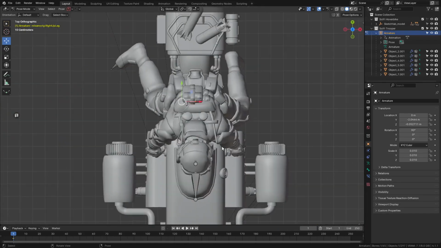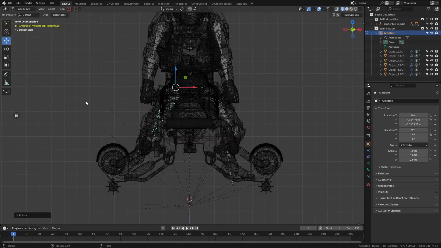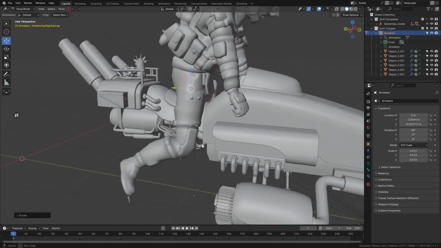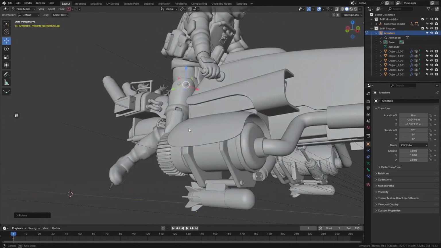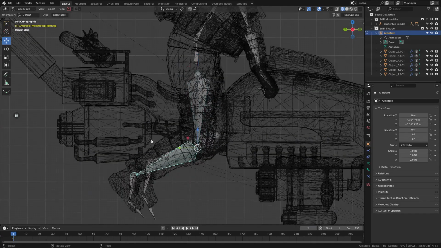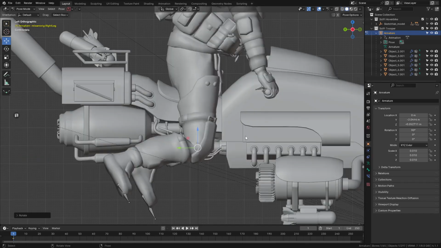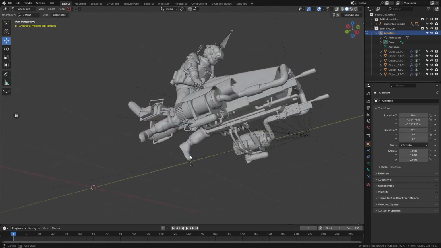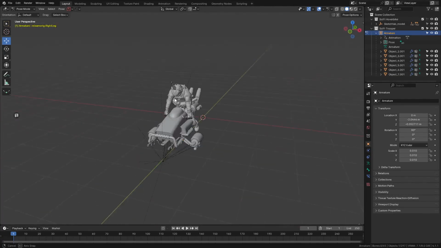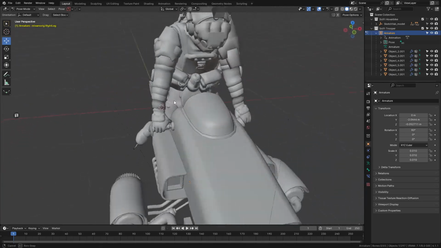Let's go into the top view and rotate this thing to just about there. I'm gonna go into the front view and rotate this thing to just about there. And go into the side view. I'm gonna select this bone and rotate this thing to somewhere around here. Yeah, I think now it looks pretty good. Okay. Of course, if you want, you can adjust that further, but I'm just gonna leave it here.